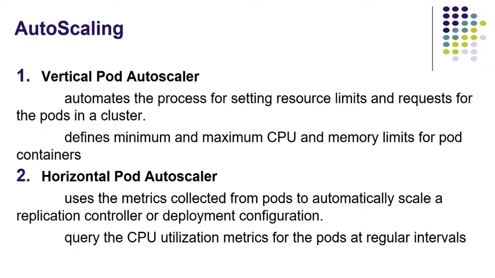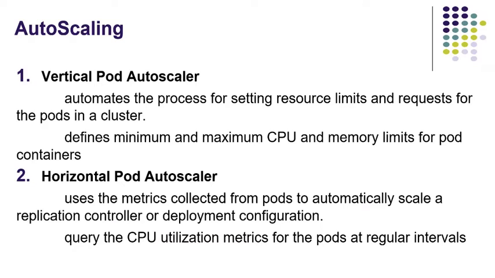How does this scale up and scale down your pod? When you are creating your horizontal pod autoscaler resources, you define the minimum and the maximum number of running pods on the deployment, and the CPU utilization that the pod should target. If the CPU utilization is higher, then the horizontal pod autoscaler will automatically scale up that particular pod. Likewise, it will help you to do that.